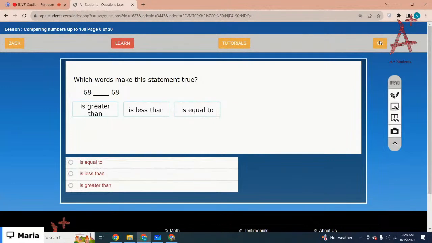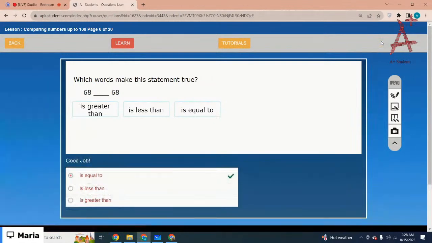Which words make the statement true? They both are exactly equal. So the correct option is 68 is equal to 68, right?